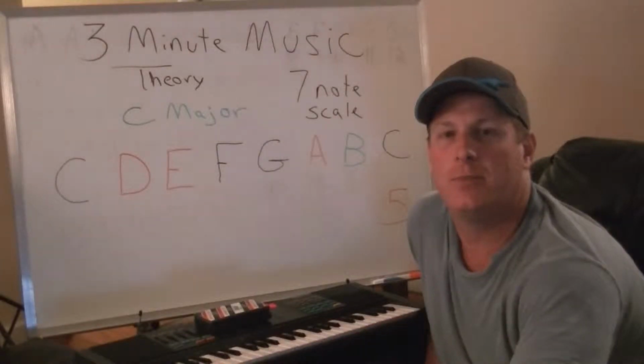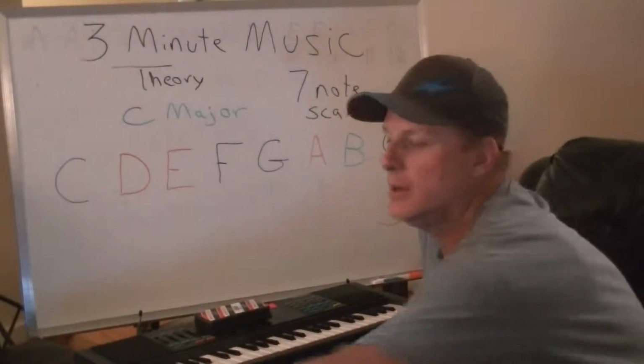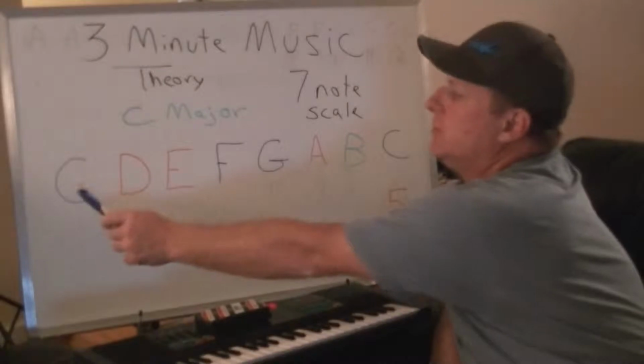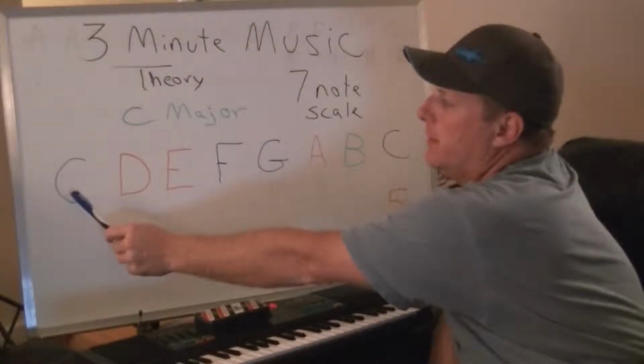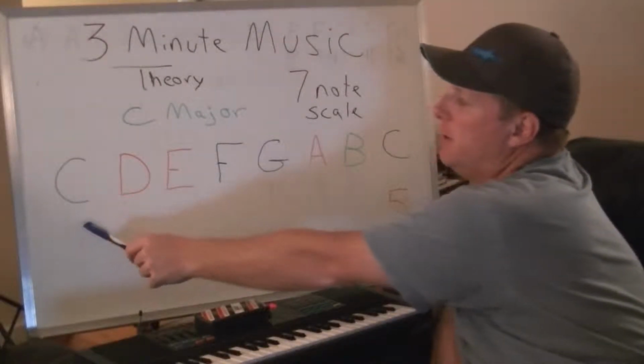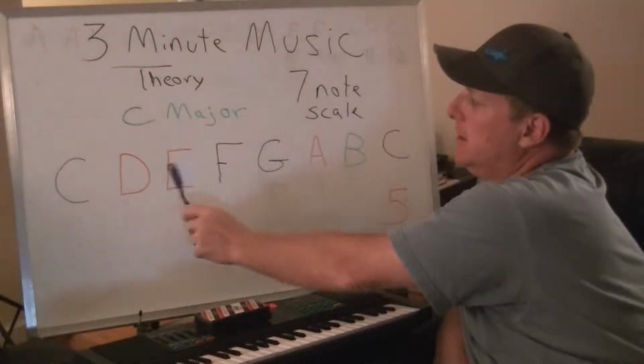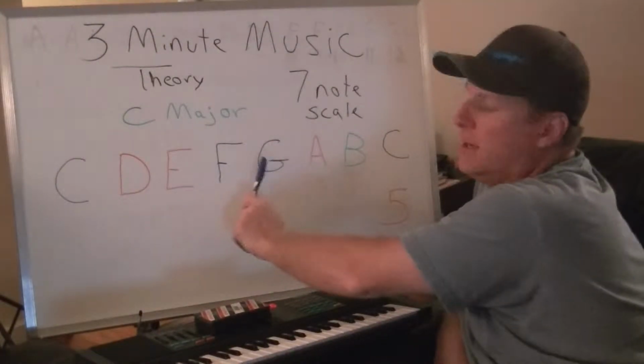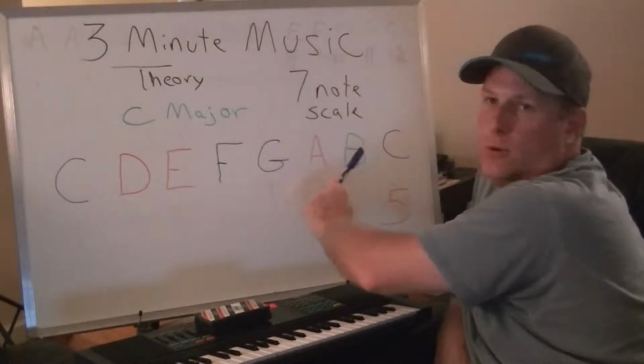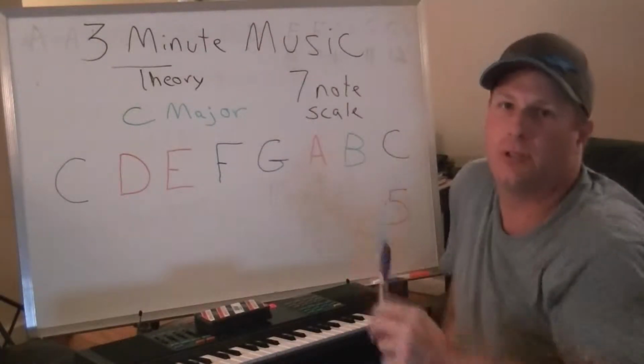We built triads in Part 4. We went through, if you just count off your notes, whichever one you start off. Like we start off with C. C's my 1. Skip D, which would be 2. I play my E, which is 3. Skip 4 with his F. Play my G, which is 5.